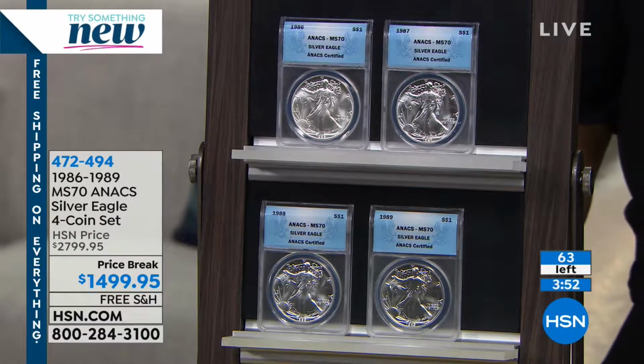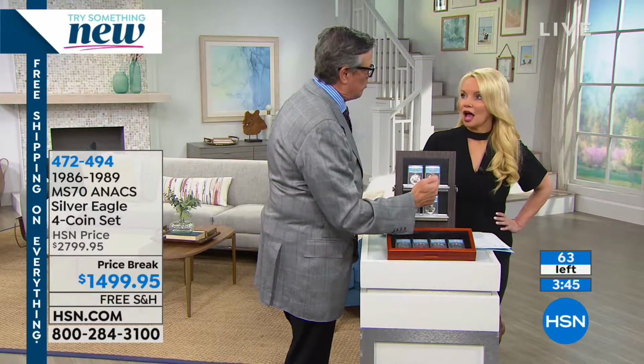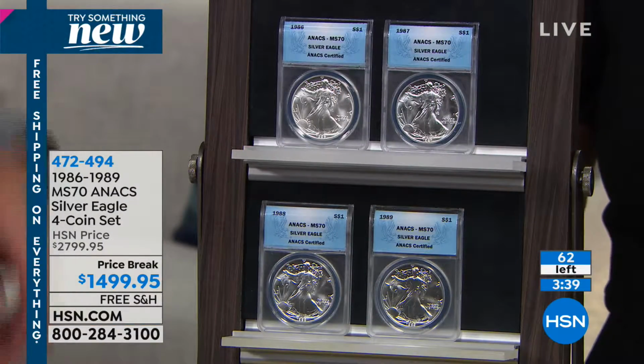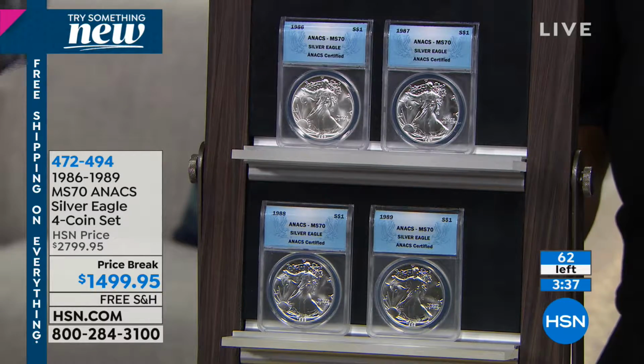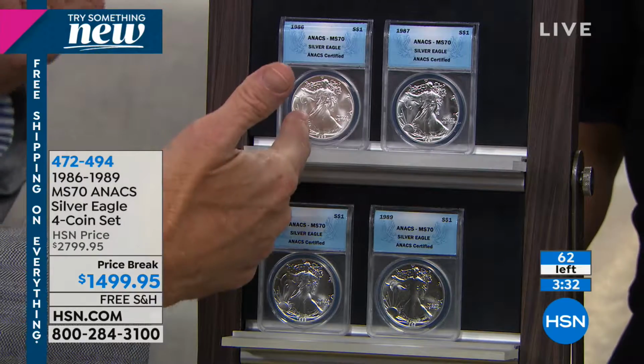And that's the reason I can do this at a price that literally nobody else can. Because if you go into the marketplace to try to buy these coins at $399 a piece, they are simply not viable at $399 a piece. You have to, quote unquote, make these coins. And people go, what do you mean make these coins? Are they counterfeits? When we talk about making a coin, we talk about getting it put into a holder.